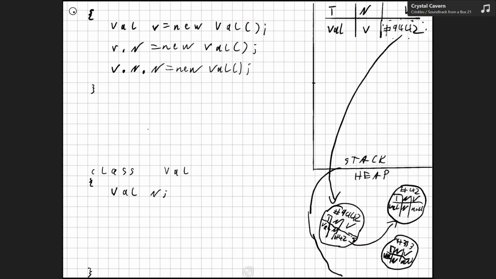And we assign that to that n. And so we have now in here 3, which points there. And we can keep this up for as long as we want. v.n.n.n.n.n.n.n.n.n.n.n without end.